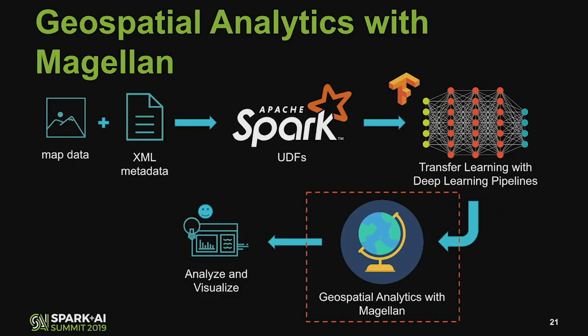So once we are done with our object detection pipeline, we will get a list of objects identified and the corresponding class of each object. The next thing we will do is a deep dive into our prediction results to see how well our model did. And we did that with a geospatial package called Magellan. The idea here is to run a geolocalized query in a certain area to see if the cars we've pulled out from our JPEG images are really cars or not.